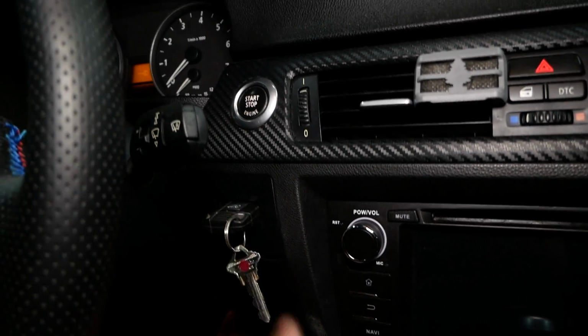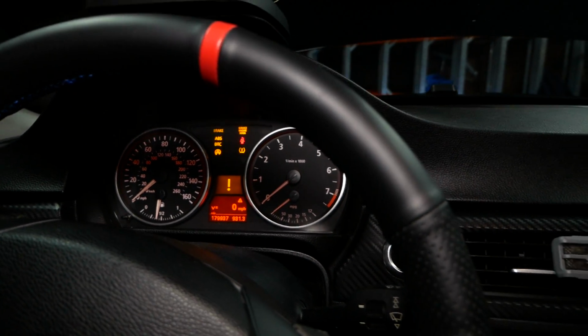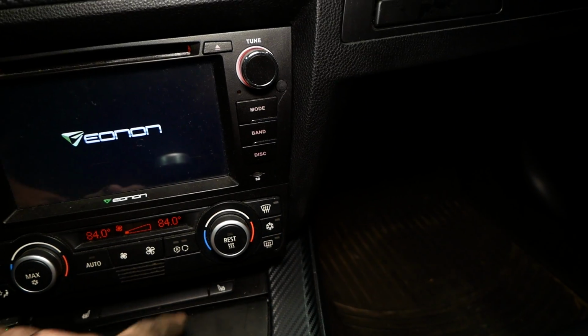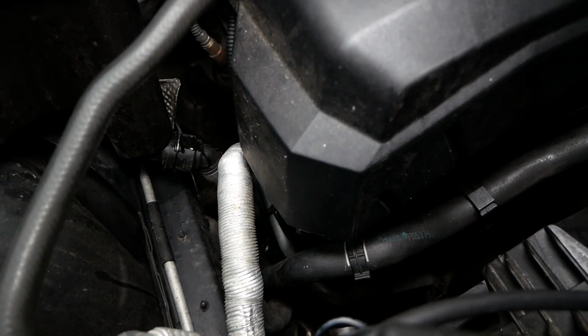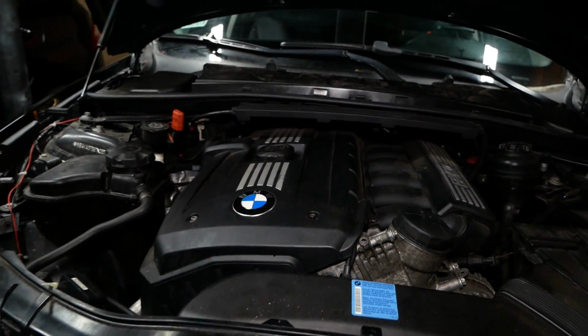We're just going to put the key in the ignition and we're going to press the ignition without starting the car. Going to give it ignition power, turn the heat up to full, turn off your AC, and leave it on low fan setting. Now press the accelerator to the floor for 10 seconds. This initiates the bleeding process, which you can hear taking place. This is a good time to check all of our hoses for any possible leaks. This process takes about 12 minutes to complete.